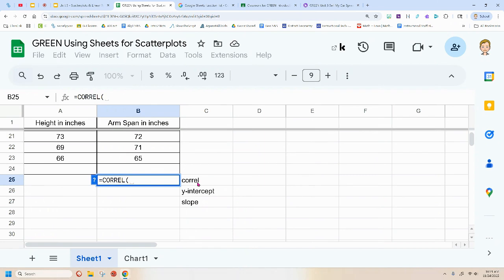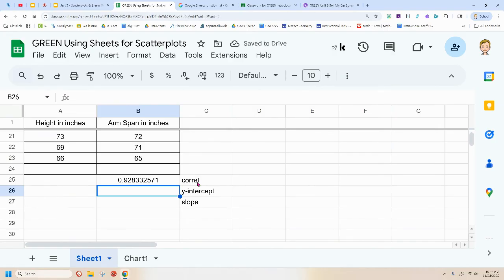So now this is where I have to put your y values, and then your x values. So our y values are B2, and notice how it turned yellow. Do a colon, B23. Do you see how it highlighted the column B list? Then you put a comma, and now you have to do the A list. You do the same exact thing. A2 colon A23. And when you hit enter, your correlation coefficient is going to plop into that box.